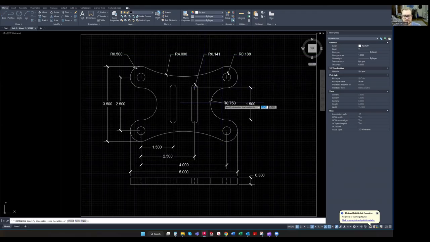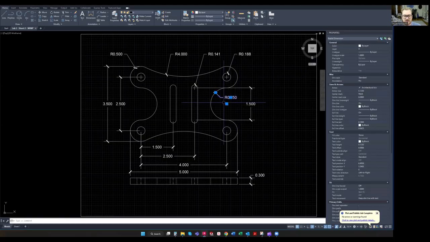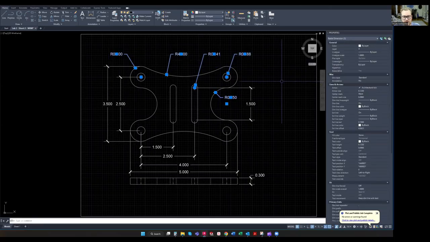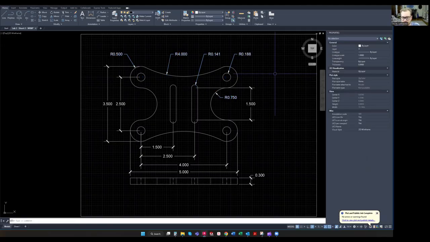And one more, just like that. And now what I'd like you to do is change all of these tick marks to the closed filled arrows. So just select all these radiuses, radii, is it radii? I know that you could say radiuses, and you can also say radii. Radii and radiuses are both correct according to the dictionary. And lines and arrows here in our properties panel, go ahead and click that, scroll all the way up, click close filled, and then turn your center marks off. So turn them to none, just like that.